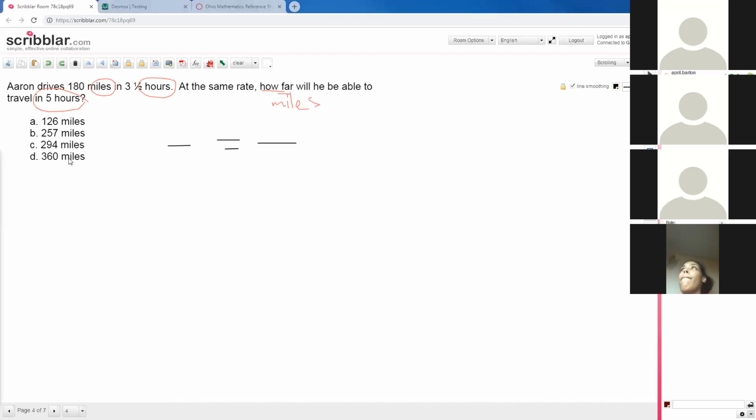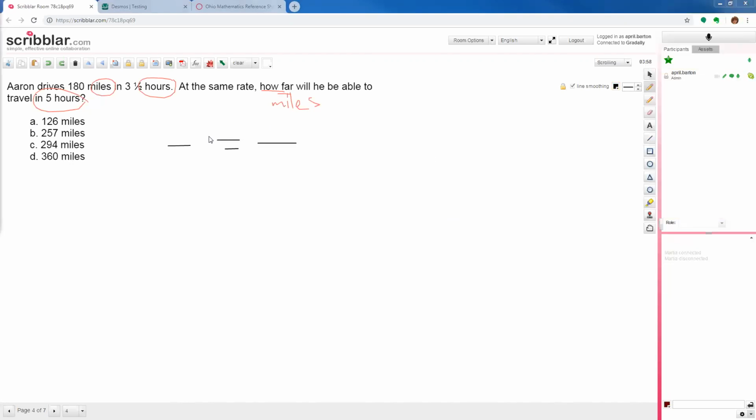So we were setting up this proportion. We found that we had two sets of similar things. They talk about miles and miles, hours and hours. We want to set up our proportion. What should we use for the left side of our proportion? 180 miles. But okay. How would you do the 3.5 hours though? It's a good question. Any ideas? Probably 3.5, maybe. Uh-huh.